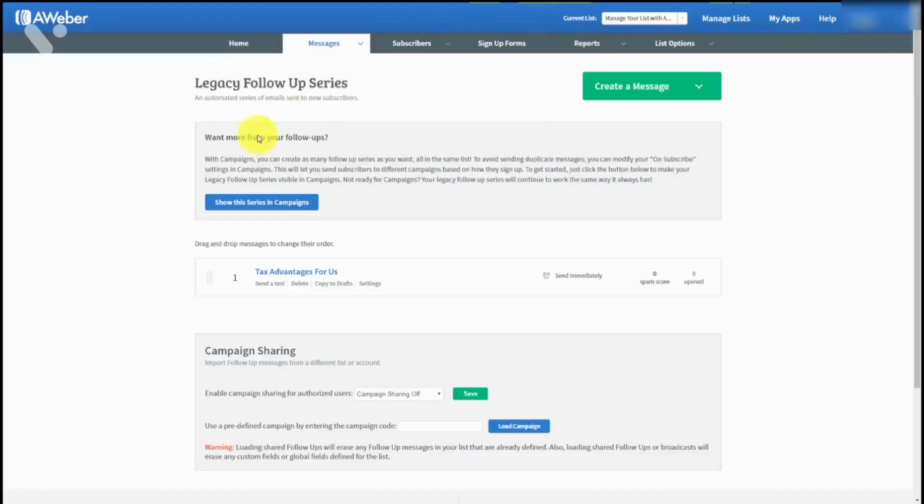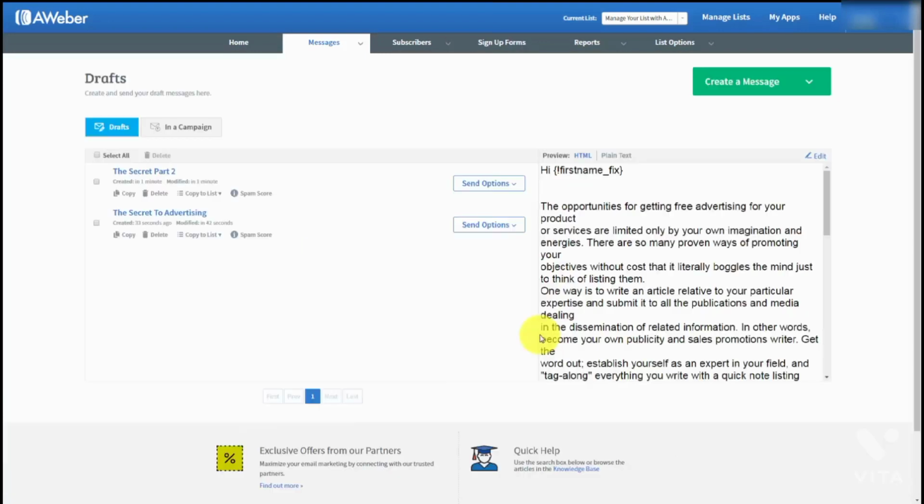Now, AWeber is actually going to place you inside of the follow-up area. And you'll notice then that you can now place your messages in order according to how your customer is going to actually see them. And these messages are going to be sent automatically. Now, each of the autoresponder messages are going to have settings. So, for example, let's say that we create a second and third message. We're going to do that quickly, and then we're going to take a look at how we customize the settings. Now, we have gone to the draft section to draft both of our emails.